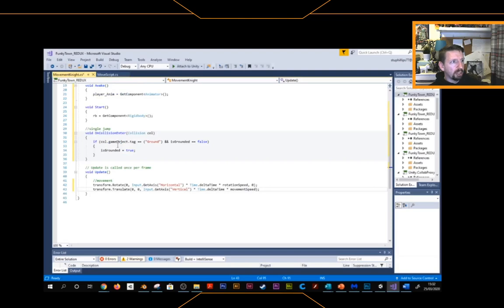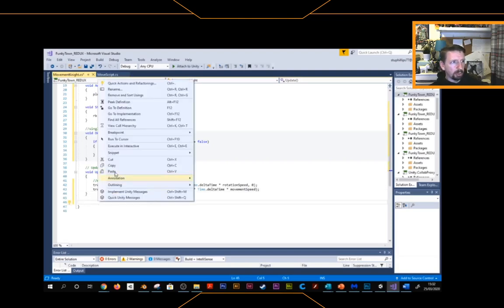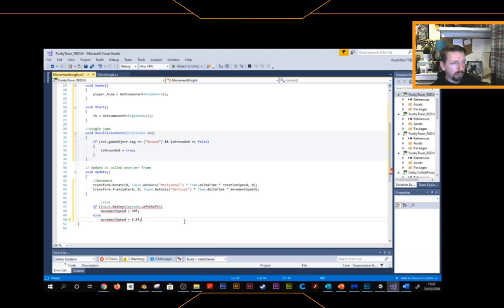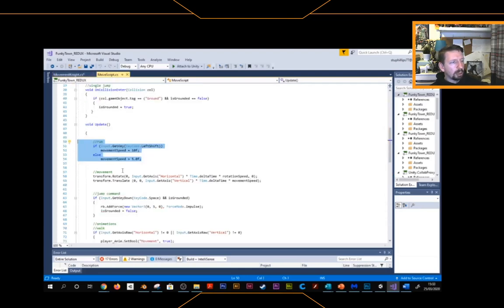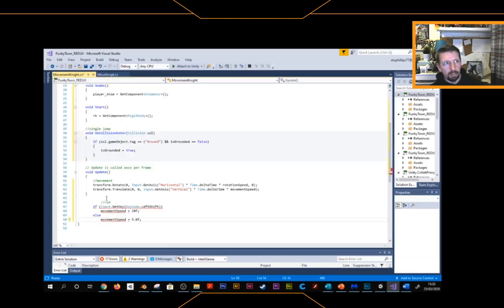Now, your run is under an if statement. It just takes me a second because I failed to realise that I've got an extra parentheses in there that I don't need. But while I'm trying to figure out what I'm doing, this is an if statement. So what we're going to do is say if we're holding down the left shift button, we're going to implement run.